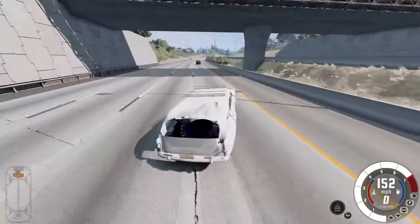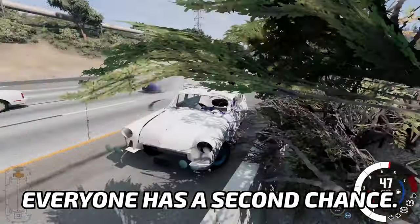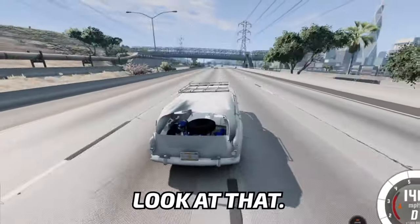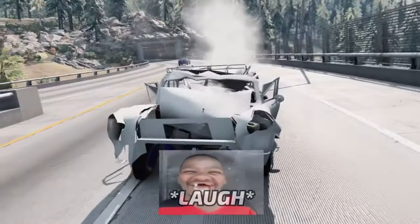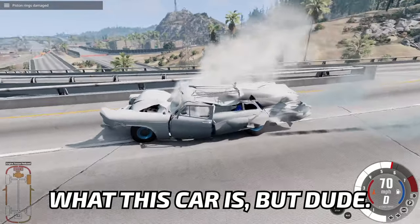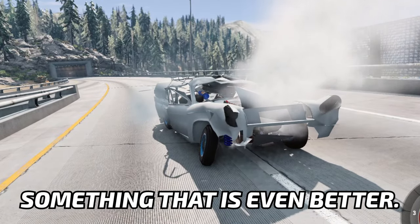I got a great idea. Brother, look at this thing. I mean, it looks the same, but the speed is so much different, man. 160 miles per hour, man — on a car like this. I'm gonna die. I'm dead. Now it doesn't drive. Everyone has a second chance, so does this car. Dude — look at that. I'm gonna be dead. I'm gone. It's actually kind of hard to say what this car is, but even though this car is great, we gotta go and change to something that is even better.